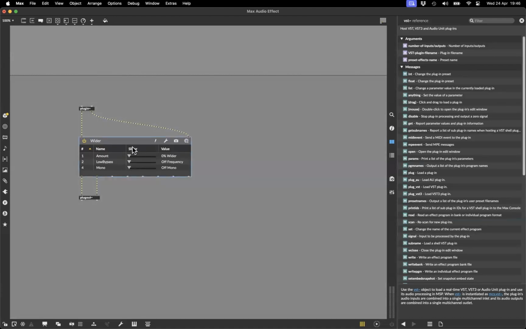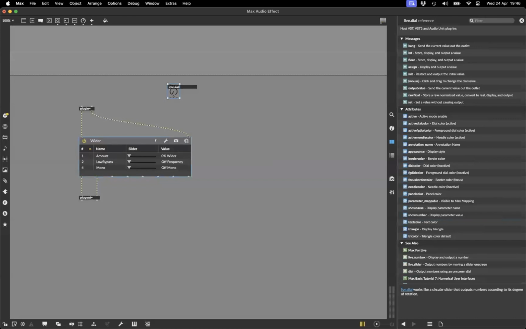But we obviously want to build some kind of custom interface using native Live controls. So if I press the N key, I can start creating a new object, and I'm going to type live.dial. So again, just for the beginners here, when I hit N to create a new object, I start typing in the name of an object, and you just learn these objects the more time you spend with Max.